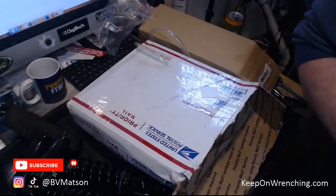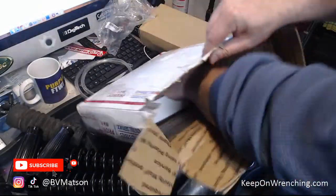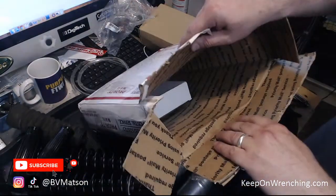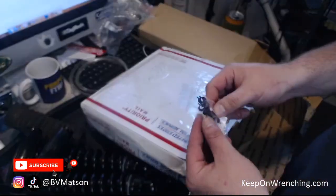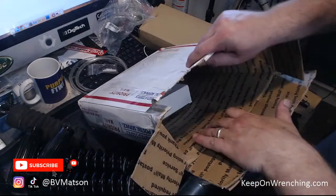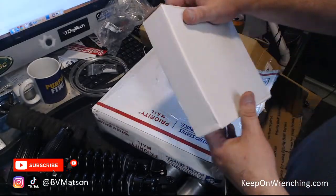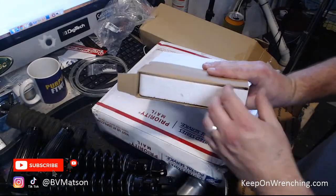We got some of this stuff. We got the net, a couple extra hooks. Deal with that later. What else is in here? Not much. Oh, I got another one for the black, or the thing I'm going to show you a little bit later. So another one of those nets. And then I don't remember what this was. Oh, these are just the little clamps for the fuel line. So that's no big deal. And then I totally forgot that I had ordered these. I hope they're a pair. I hope I read the description close enough, but I do hope that it is a pair.